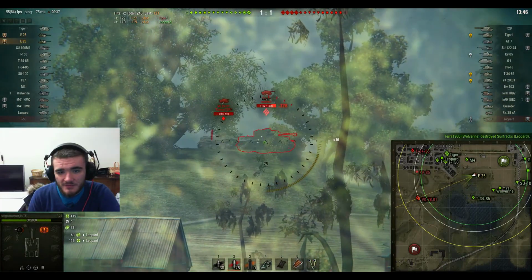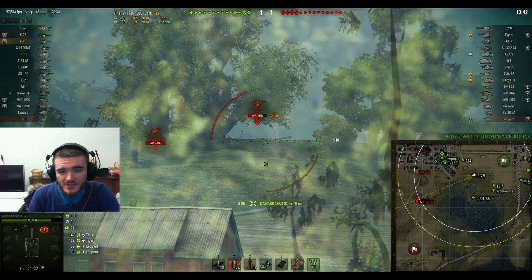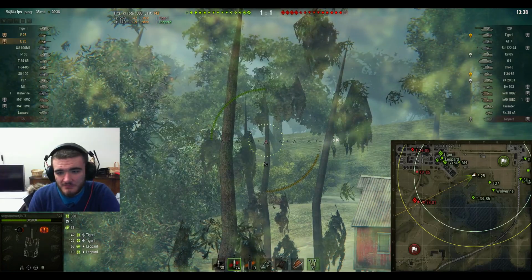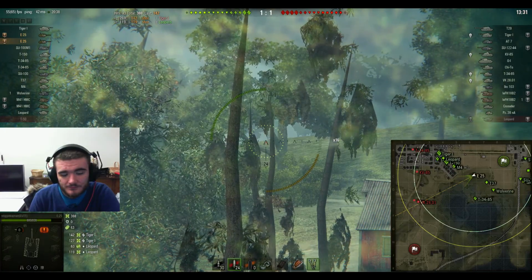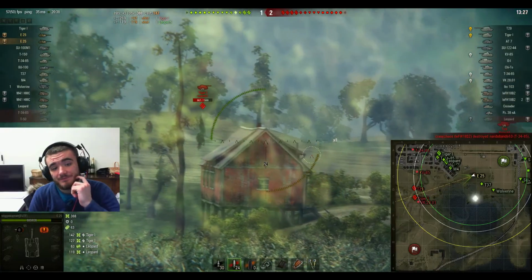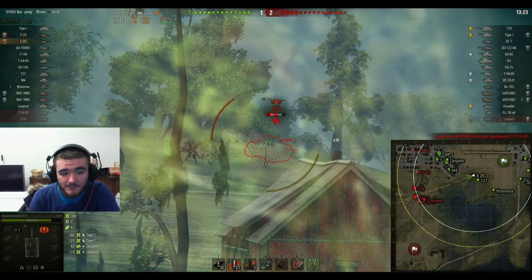Never heard the crew say that before. He's going for this Tiger. You can see the rate of fire of this thing is absolutely phenomenal, and therefore the damage per minute is almost unbeatable. He's in a platoon with Dead Man, by the way, who is also in the E25, right next to him.